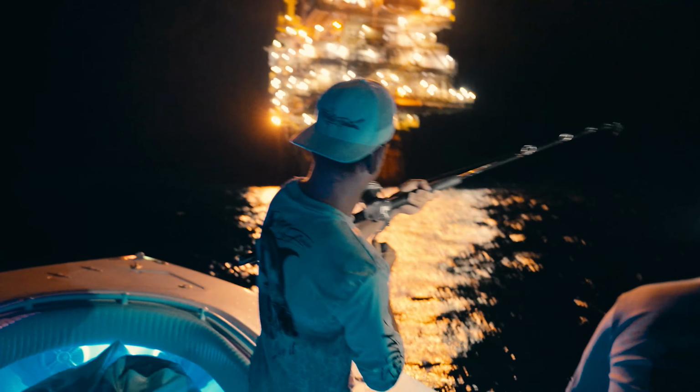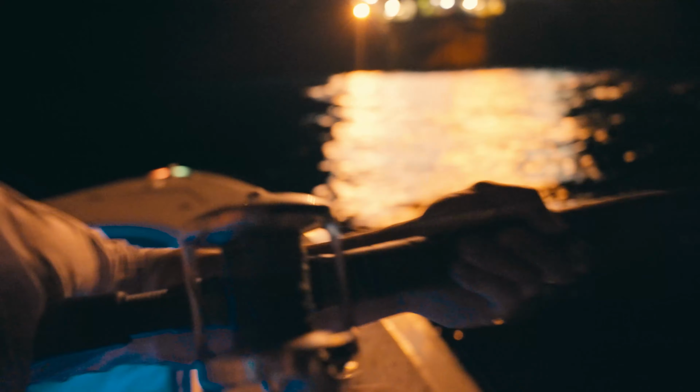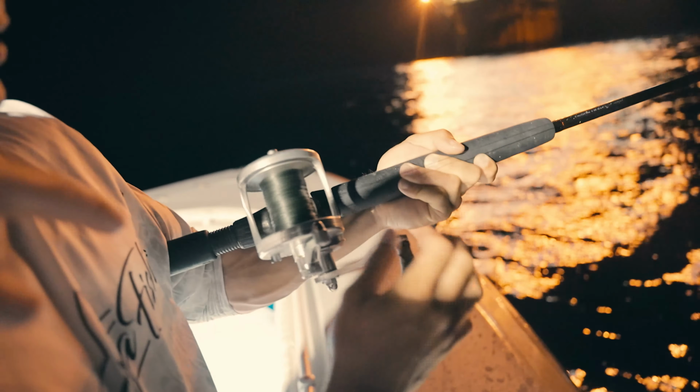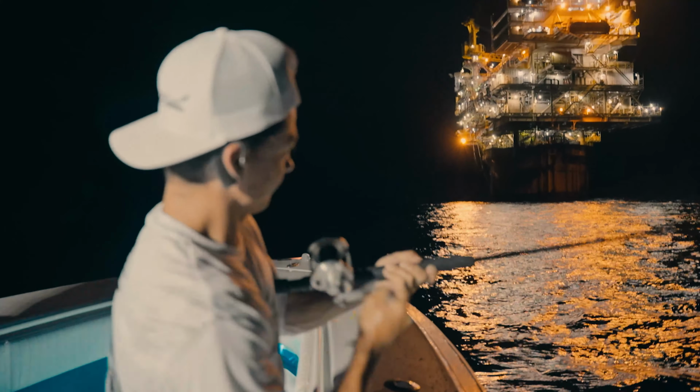Cameraman hooked up on a monster tuna, boy! Woo! Don't reel when it runs. When it runs, don't reel. Yeah. There you go, there you go, there you go.